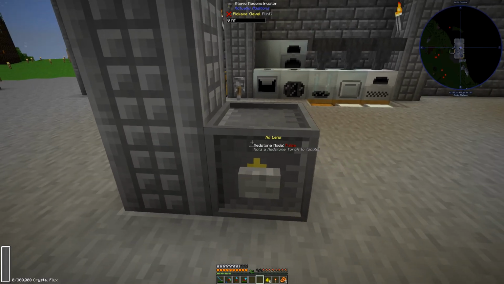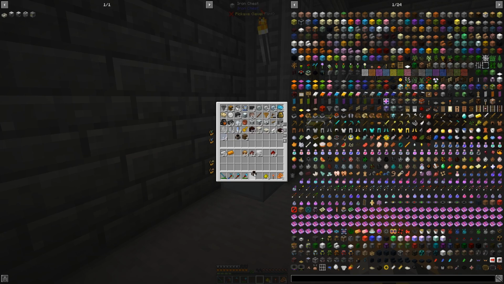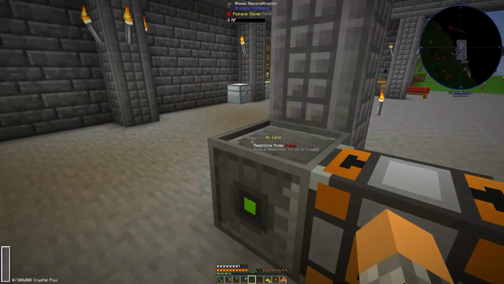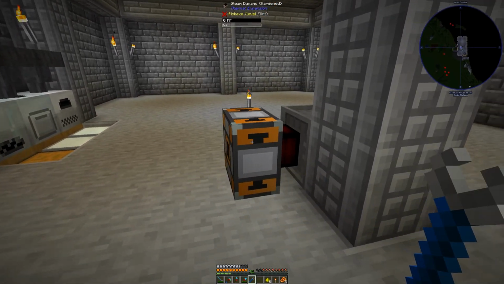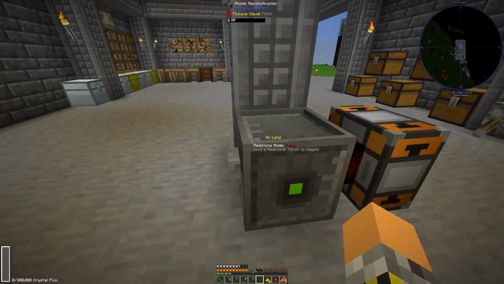So we want it on pulse mode. And this guy also needs power. So why don't we get those steam dynamos we had. Now I want to take the upgrade out of it for now. But we will use them in the future. This is just to get things going. So we face this guy into there. Now he's going to need some water and some fuel. So why don't I grab that?